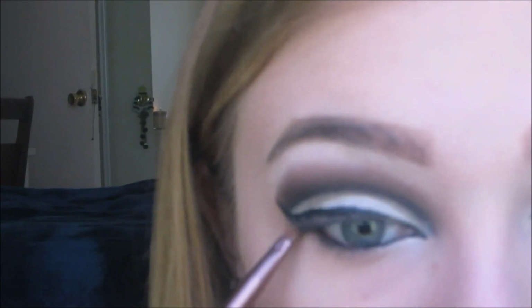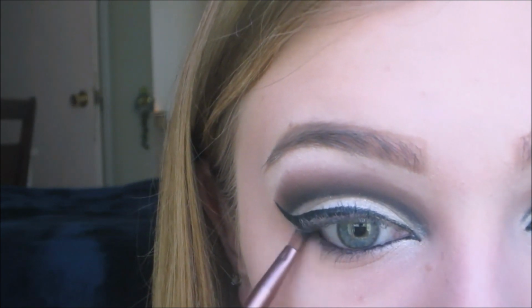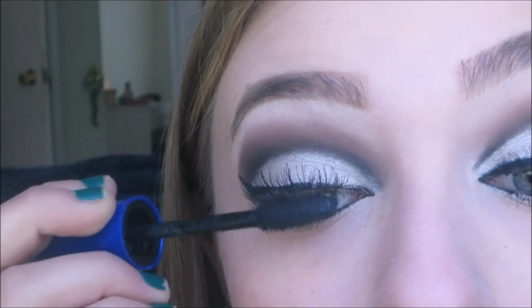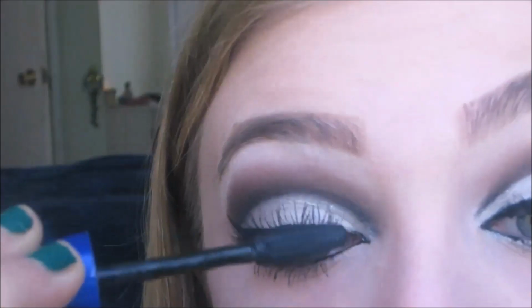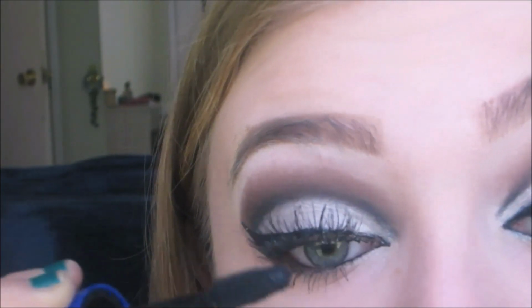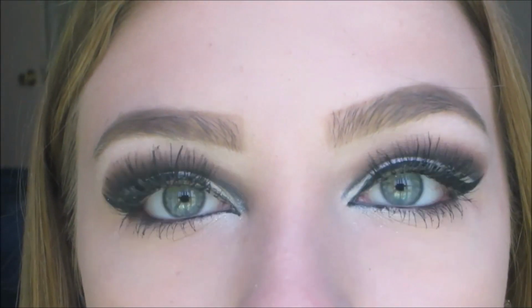And then I'm going in with eyeliner, but as you can see right here, it got really cut off. I had to slow it down so I can just explain, but it's just pretty much cut off. So I just finished my wing, and then I'm going in with Shax, and I'm just putting that on my lower lash line and my waterline. So I put falsies on, and now I'm going in with my Rock and Maybelline mascara to just blend my real eyelashes with the falsies, just to make it look a little bit more real and natural, you could say. And those are the finished eyes.